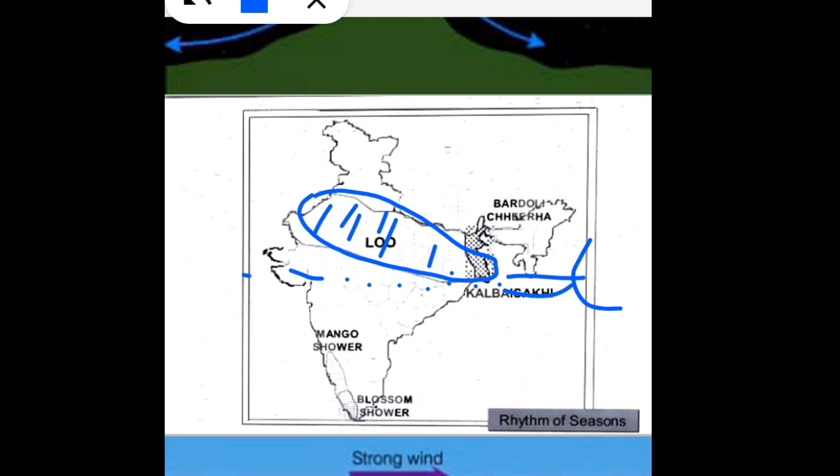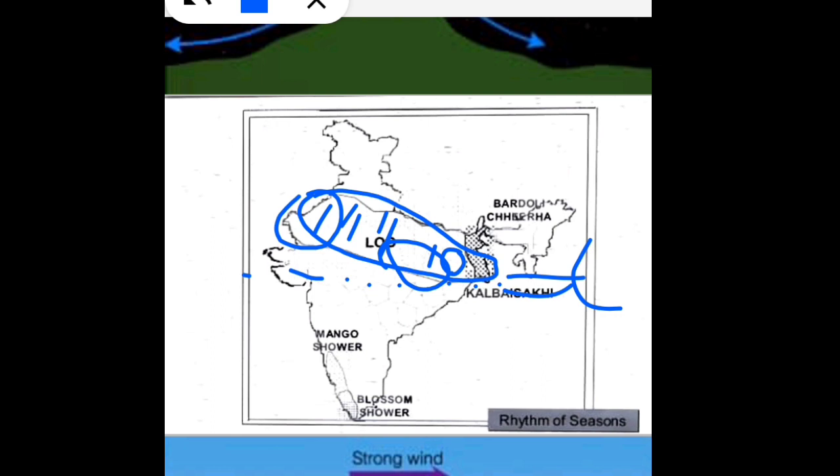So this originates especially in the western part of Rajasthan. This part experiences very high temperature because it is almost nearby the desert area. So Lu originates from the western part of Rajasthan, and this hot wind often causes heat waves in the Gangetic plain or Ganga plain, which extends up to the state of Bihar, right? So this is all about Lu.